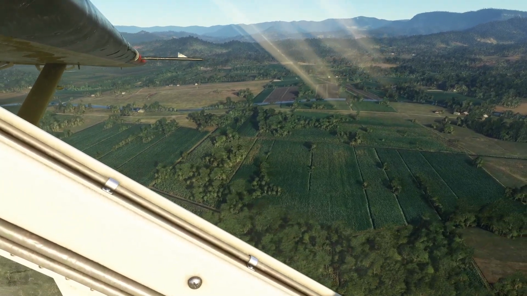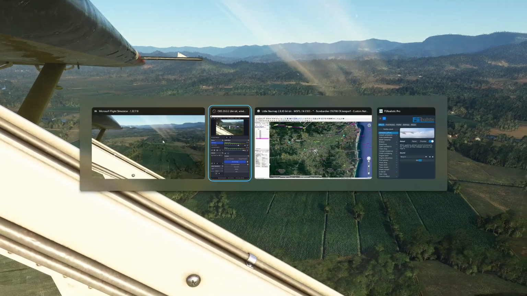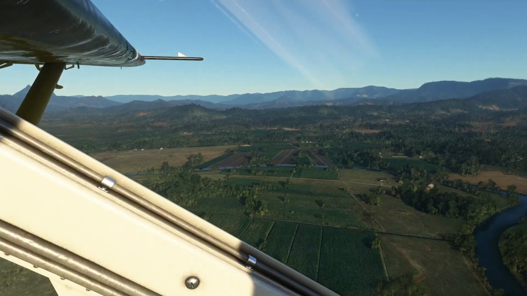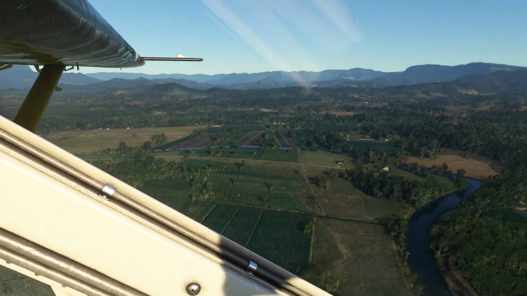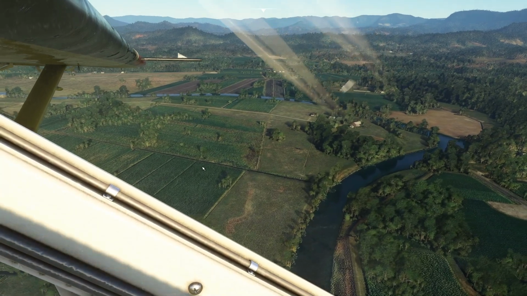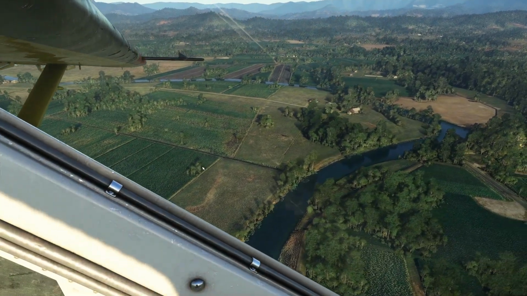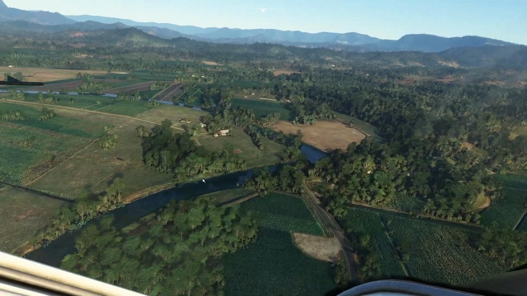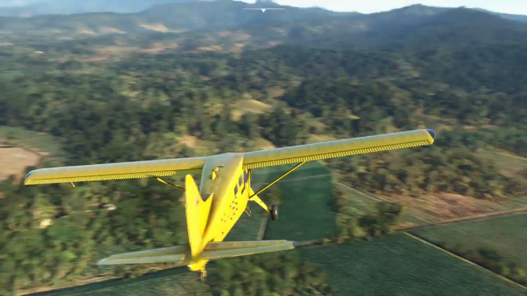So we're just circling round. Let's have a look at the wind. So wind supports flying directly in this end of the runway. So we'll look at this from outside.